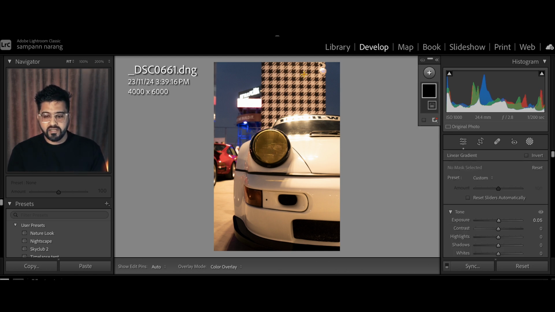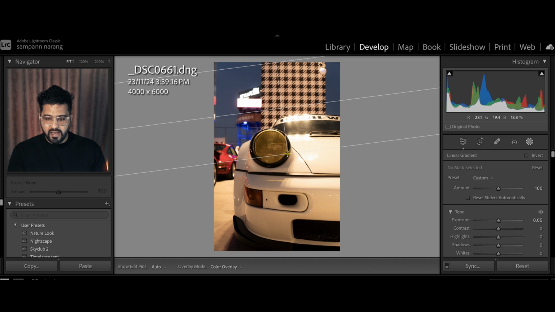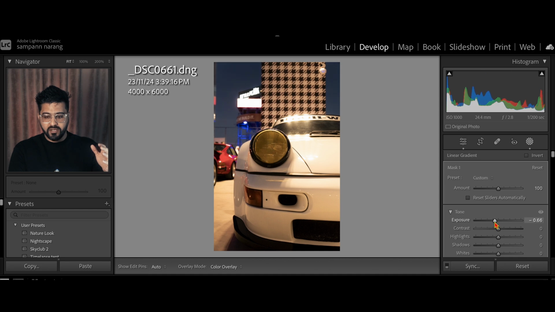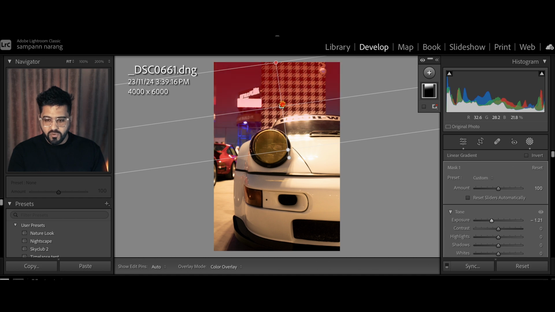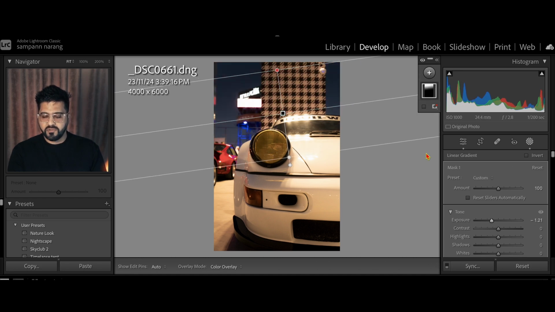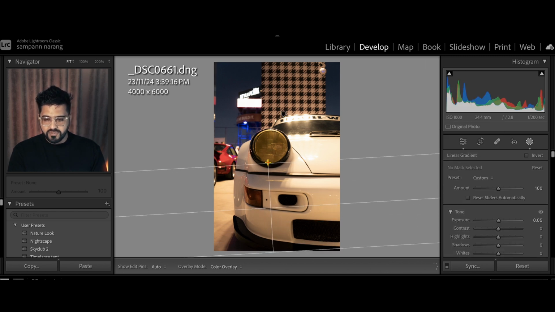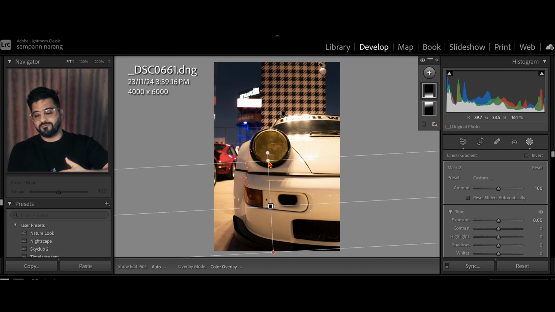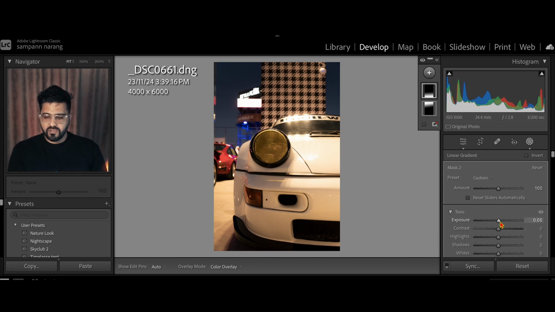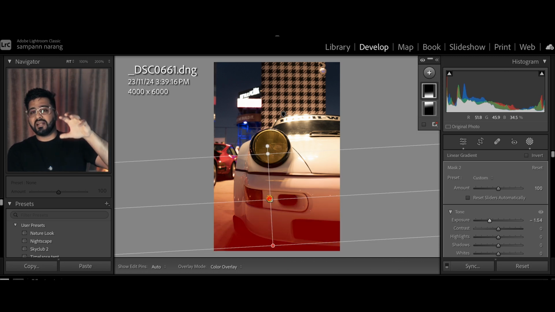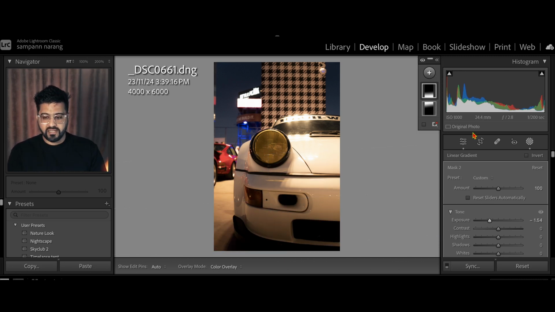I will go to the linear gradient, and from the top I will reduce the brightness so that the focus goes onto the car that I'm trying to show here. I'm going to reduce the brightness, maybe bring it down a little bit more. That's perfect. And another linear gradient from down below, because of course if the light is coming from behind, the front will be a little shadowed. So I'm going to put more focus on the car than the whole body, because here I want to pick up the lights to showcase all of the effect that I'm trying to achieve.